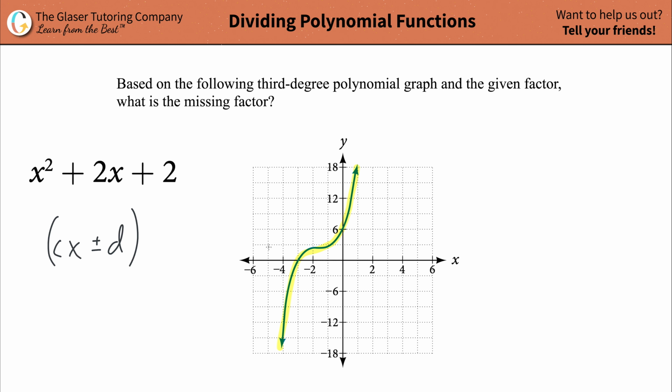So that being said, I know then the location of this root here at x equaling -3. I know that that is a real root, and there's no way that that real root is coming from this factor. It must be coming from that factor. Therefore, what I have to do is turn this root into a factor by simply adding 3 on both sides. And the reason why I'm doing that is because I have to set this equal to 0 so I can see the root.